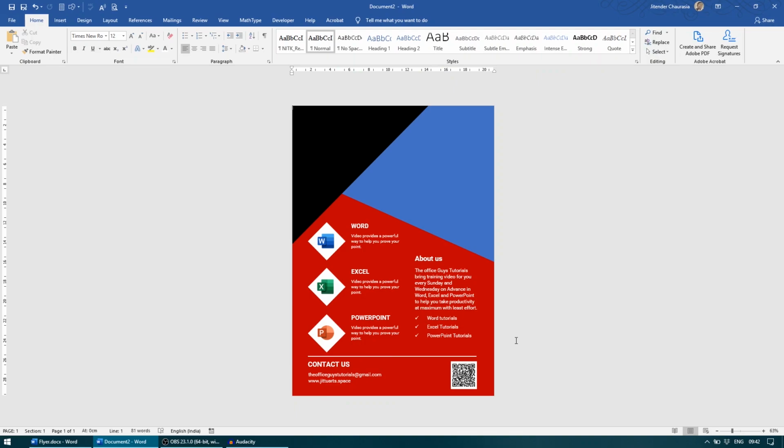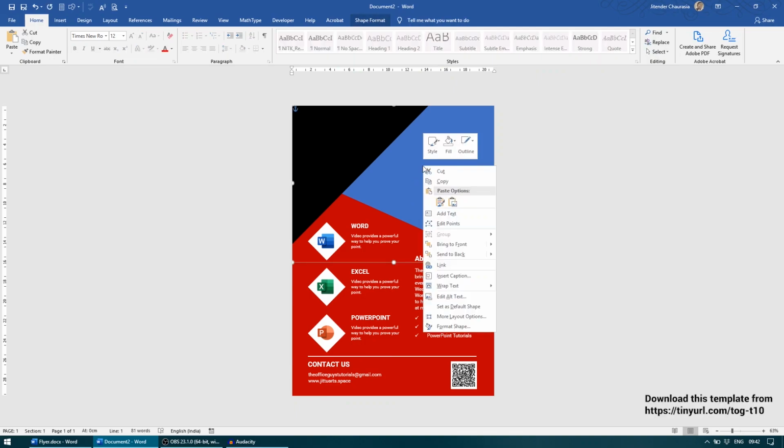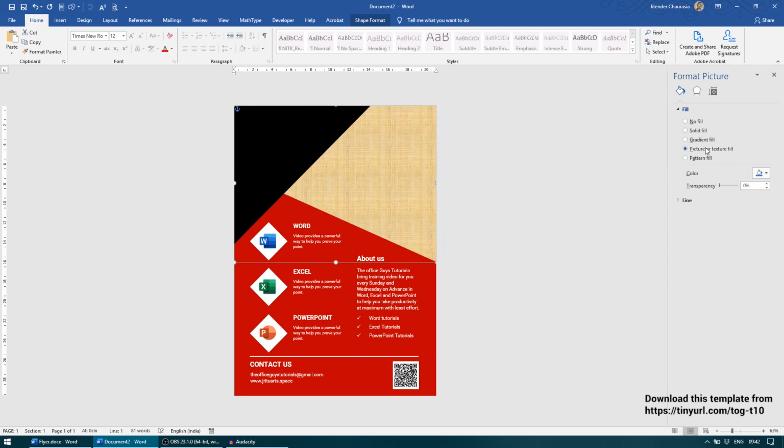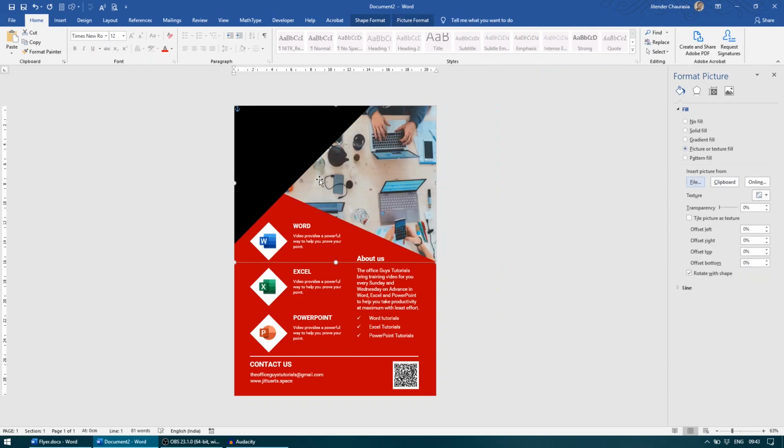Done. Now the next question is how we can add the graphics in this element. So you see it's very simple. Just right click here on the format shape, we'll go to fill, we'll go to picture fill, and we'll do file. So here is the file, but you can see now it's a little compressed in this axis. So what I can do, I'll just click here, we need to adjust a little bit, so I'll stretch it a little bit. Yeah, there we go, that looks good.